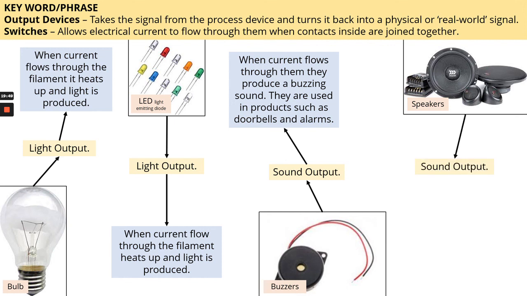And then finally, your speakers, they are also a sound output device, and they produce sound using electromagnetism. So with the aid of a microcontroller, the process device, it is able to convert electrical audio signals into sound waves that we can hear. So that is how we listen to the radio, podcasts, any music, anything is through electromagnetism. Pause here and get all of those notes down, and then we will wrap up.